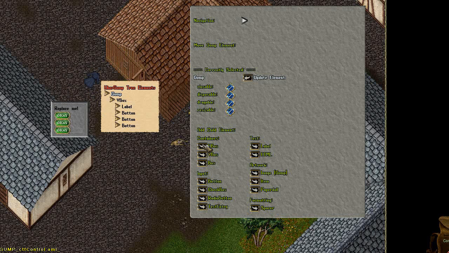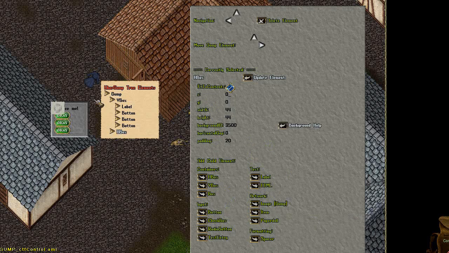I'll just give you an example of each element. An H box. The gump element itself doesn't have any specific formatting. So if I add something and it's a direct child of the gump, like this H box is, then you basically have to specify the x and y. Right now the x and y is 0, and because this h box comes after this v box, you can see this h box is on top of it. It has some padding, it has this background ID.